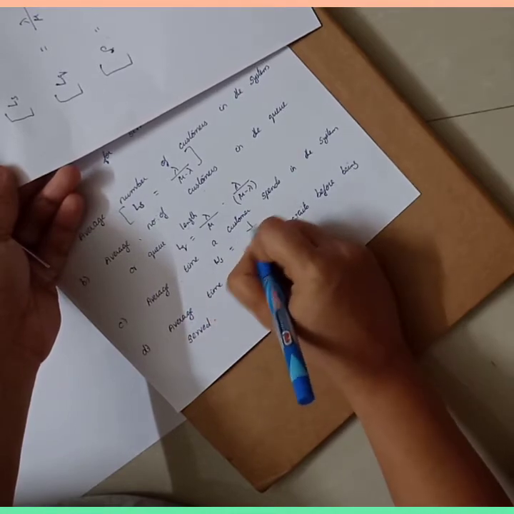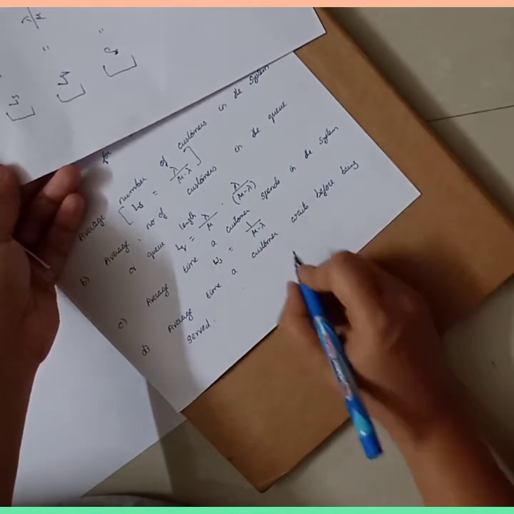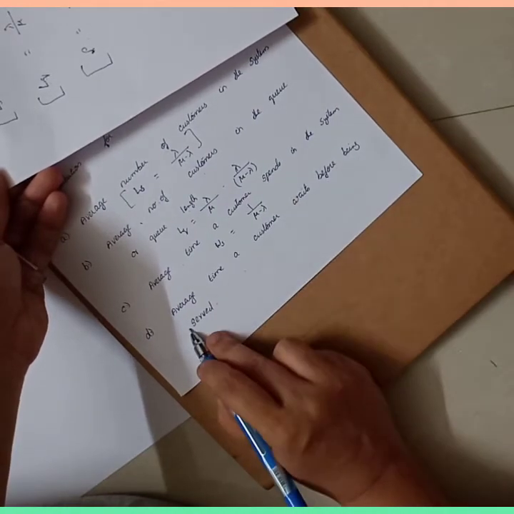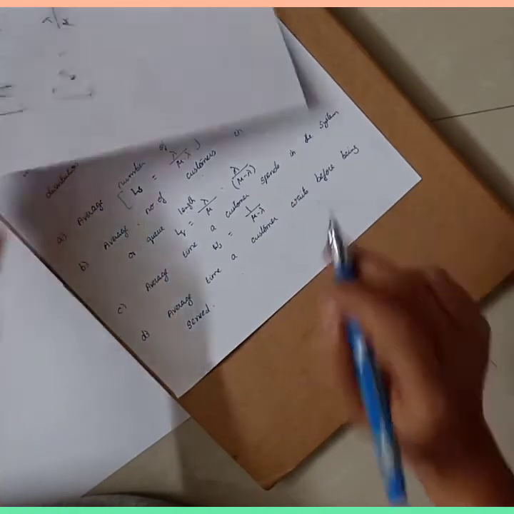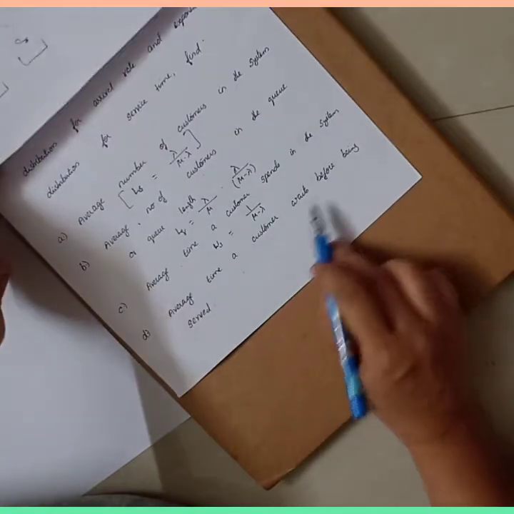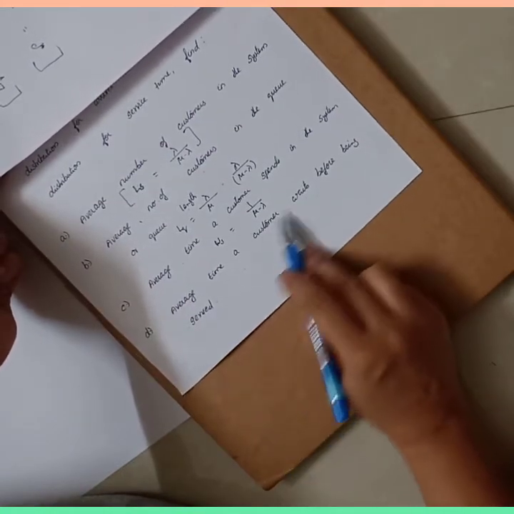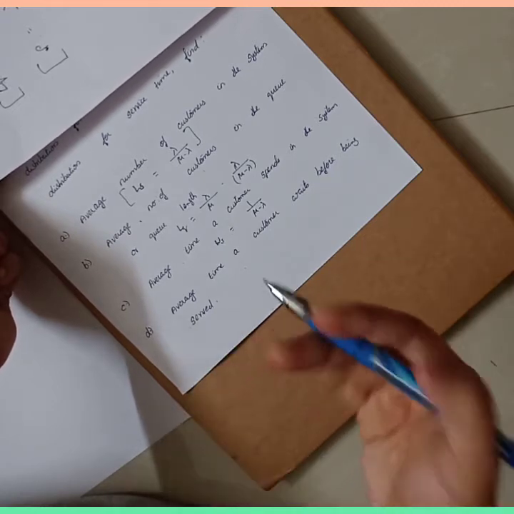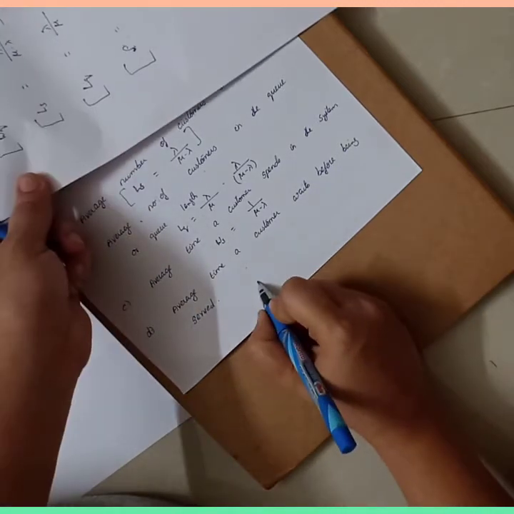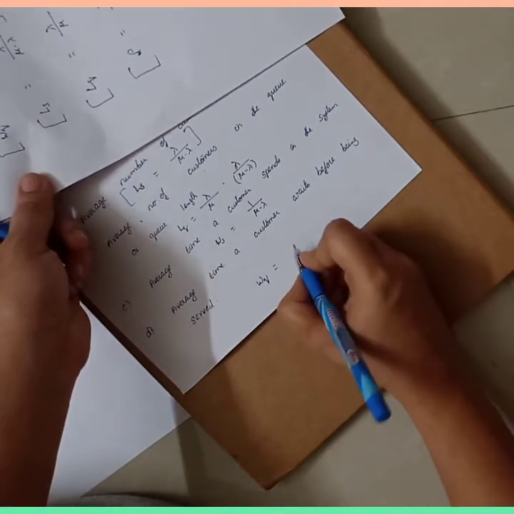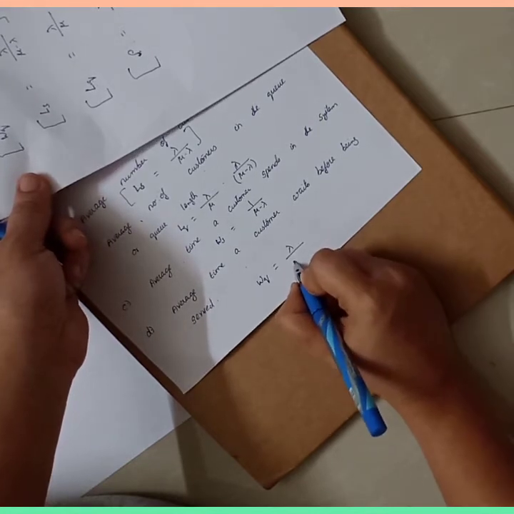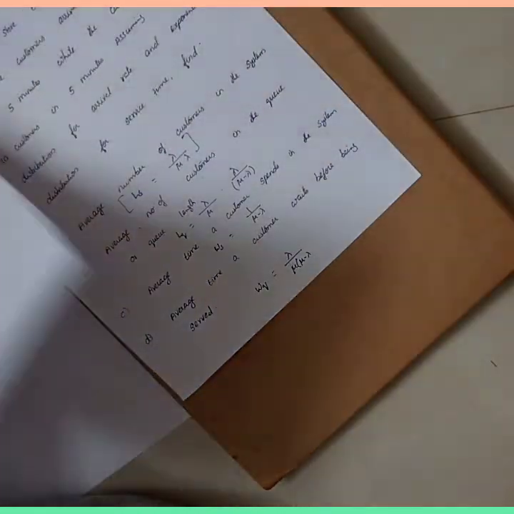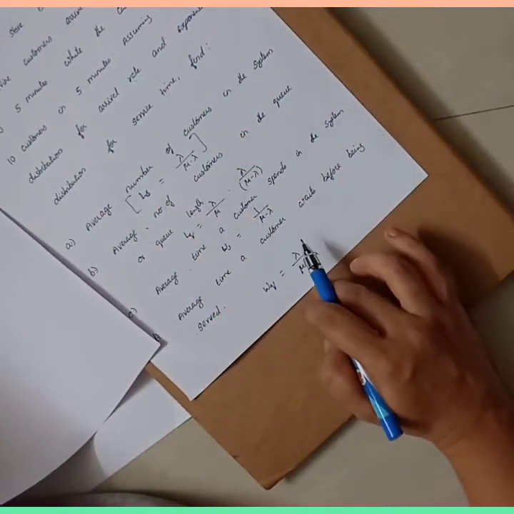WS is equal to 1 by mu minus lambda. Then the next one is average time a customer waits before being served. That is the last question. So average time in the queue, right? Average time a customer waits before being served means before he is getting served, he will be in the queue. So that means it is WQ. WQ is equal to lambda divided by mu into mu minus lambda. Correct? So we have all these formulas with us.